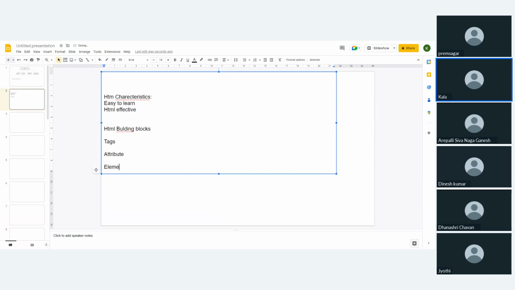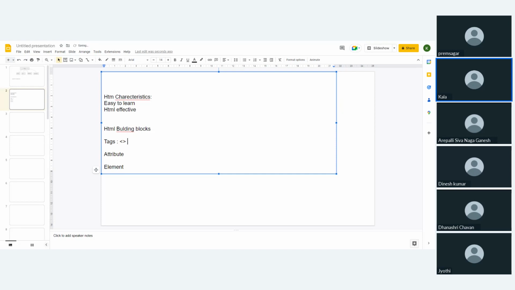Coming to tags: if you want to write an HTML document with headers, paragraphs, or anything, there is an open tag and a close tag. These two symbols make it a tag in HTML.